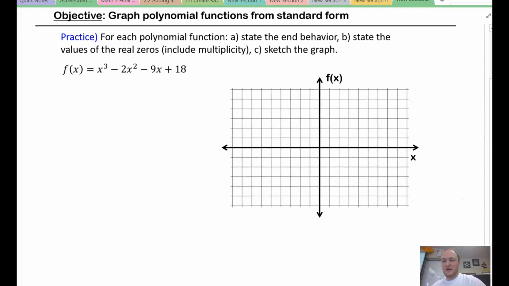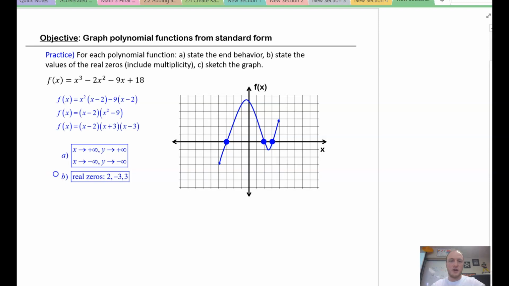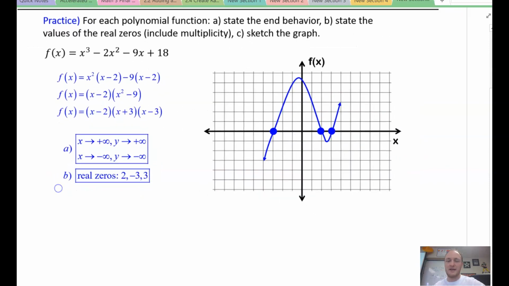All right, here is a practice problem. Please go ahead and sketch this graph. Remember, you need to determine, okay, is it odd, positive, or negative? Okay, and then what are the zeros? So make sure you factor first. All right, pause the video, please try this one, and then I'll show you the answers. Okay, hopefully you try this example. Here is the image that your graph should look like. It is odd and it is positive, so the end behaviors on the right side are going up, right? Since it's positive, right side is up.